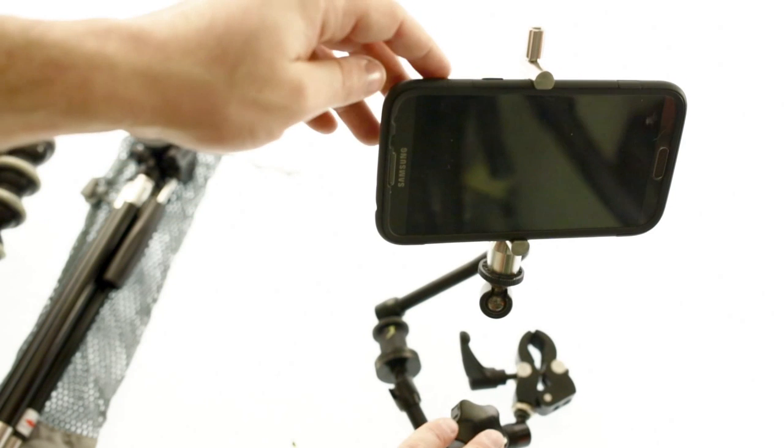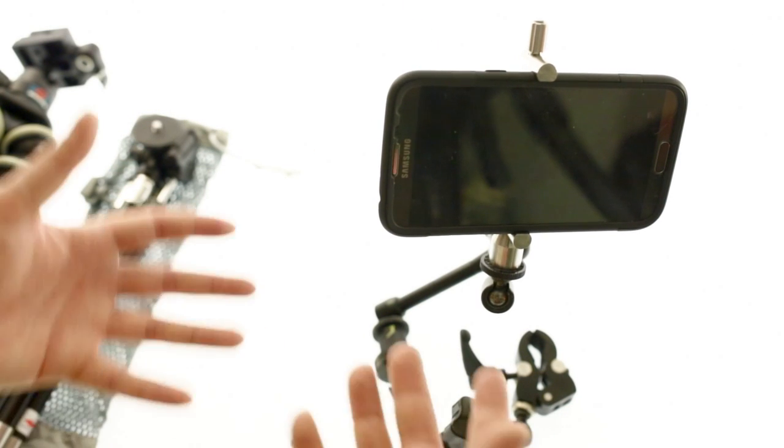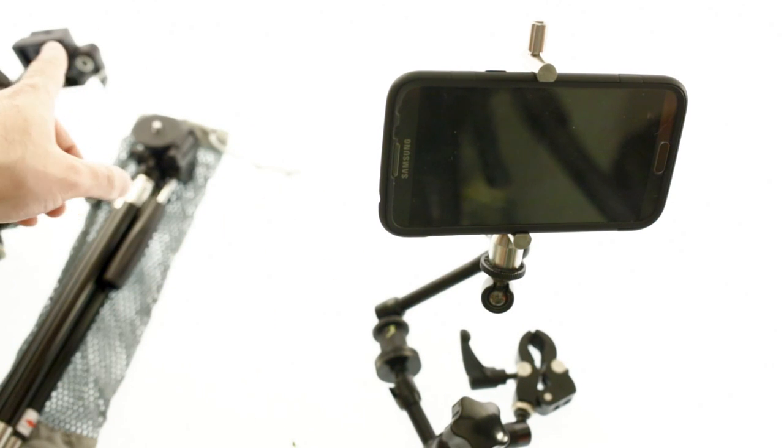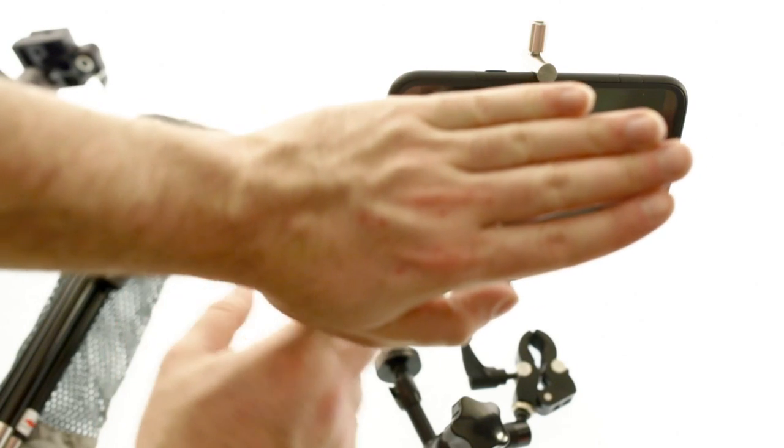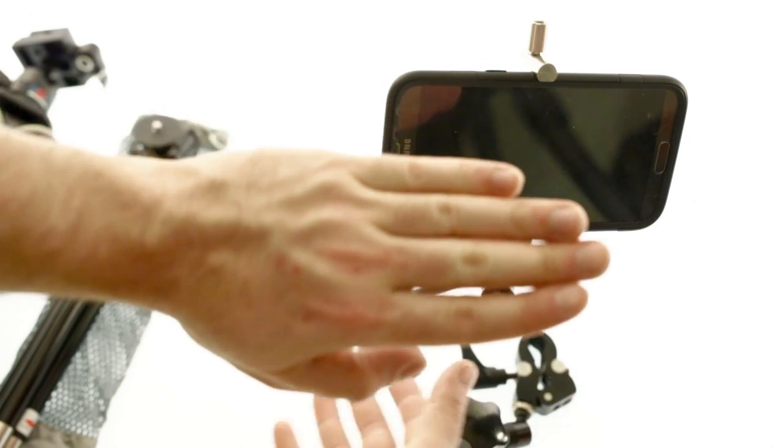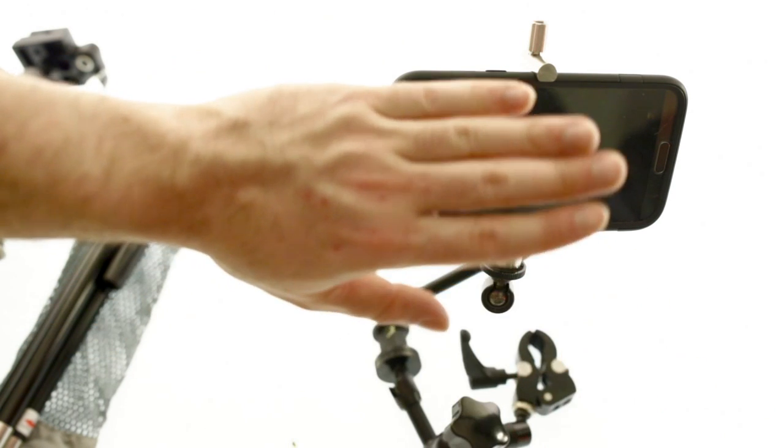And it allows me to clamp it using that clamp and then extend it with the arm. So very quickly I can go from tripod, which I mean, I normally don't need it very high, like off the ground, I just need it like on a surface. But I can also clamp it really far away and then have the phone floating with the arm going all the way to here. Like when I'm doing dishes, then I can actually see the phone. And then underneath that, I have the dishes. So I can sort of see both at the same time and still enjoy what I'm watching.